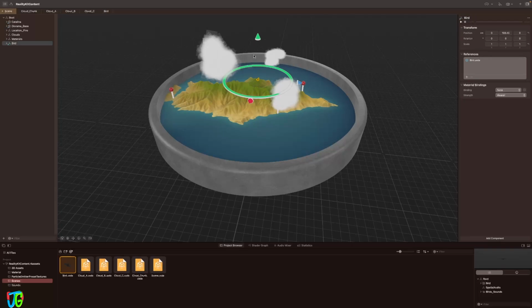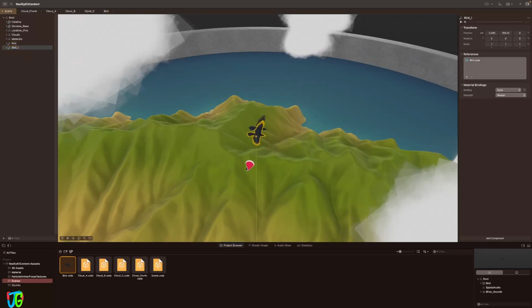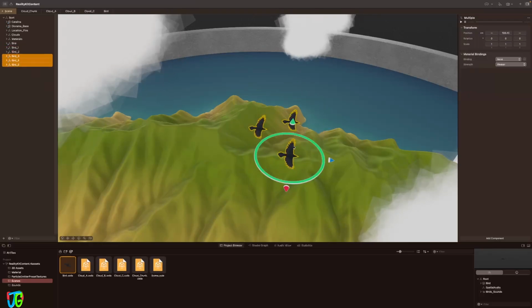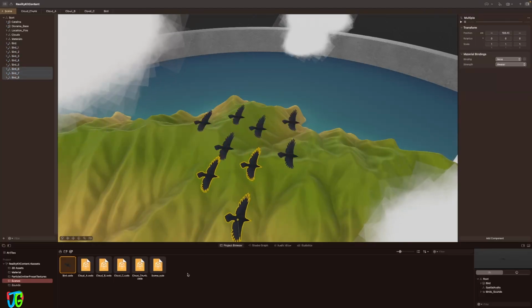Maybe I want him there, and I'm going to double click to zoom in. Yeah, that's good. And let's duplicate a couple of these and move them around. I'll select all of these and duplicate, and let's duplicate it one more time. So we got a flock of birds flying.